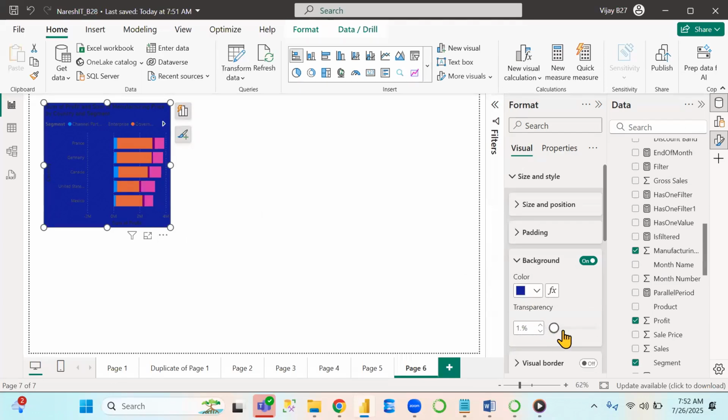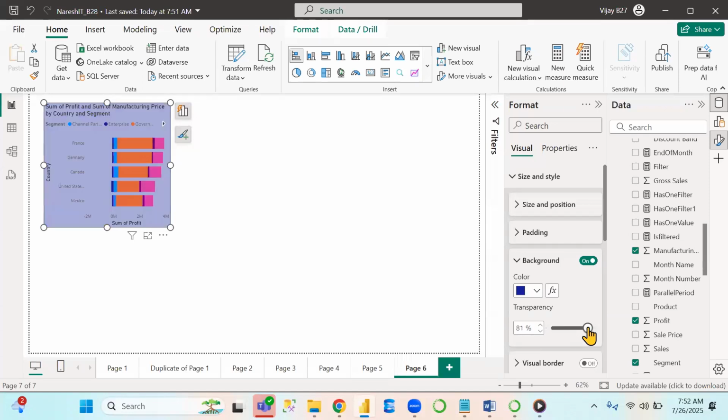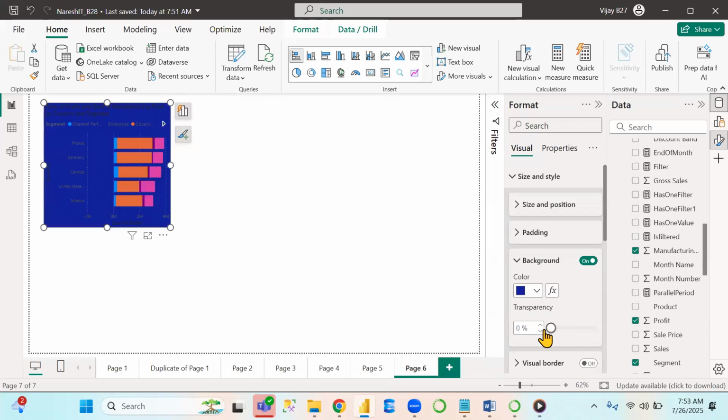See here? Did you see? Understand clearly? Is that clear or not? Like that, if you want to change the background, we can change it like this.